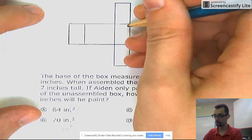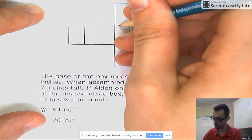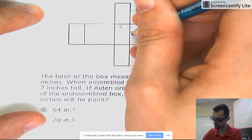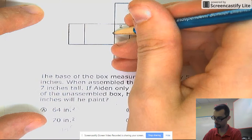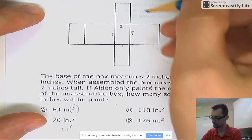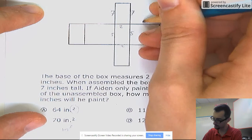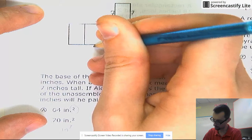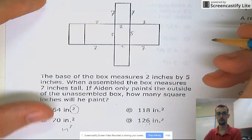All right. So let's take a look at what these things measure. So I'm going to label my drawing. It says it measures 2 by 5. So that is 2 here probably and 5 here, I'm guessing. Okay. So that's 2, that's 5, which means this one's 5, which means this one's 2. Okay, and then the height of the box when it's assembled is 7. So that'd be this length right here, this length right here, and so on, right?